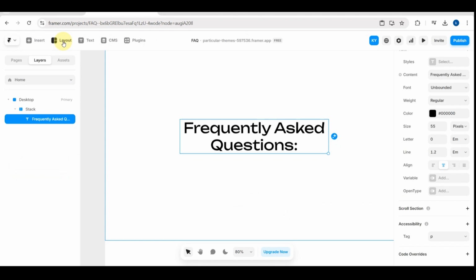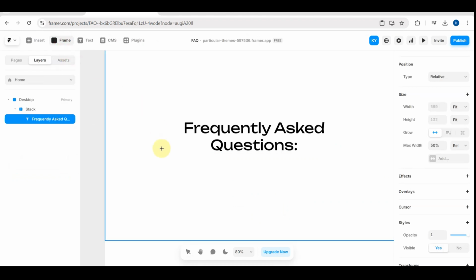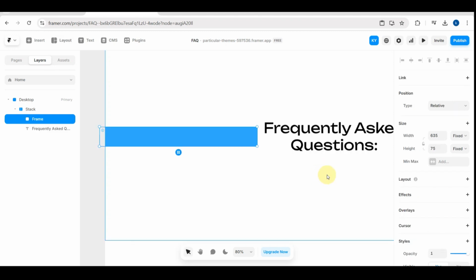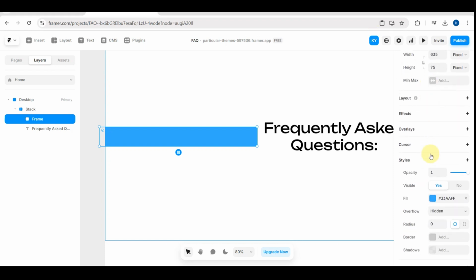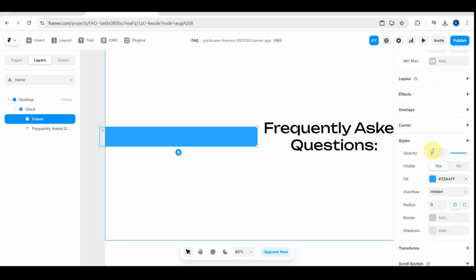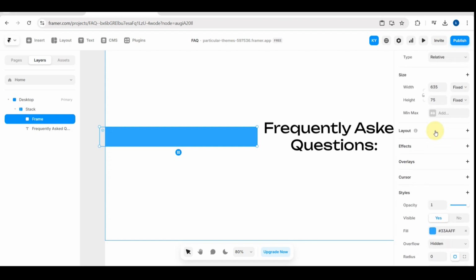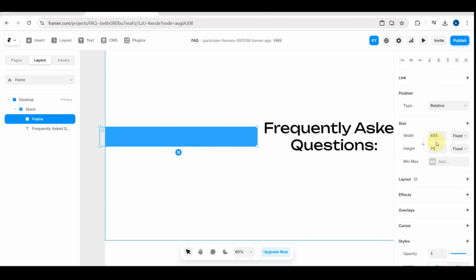So the next part here guys is you just need to tap on this layout and we are going to add a frame here. We need to put it here below, but in order for that to be possible, you just need to follow the steps that I'm going to do. So here we're going to customize each one guys. So pay attention to all of the options that I am going to customize.